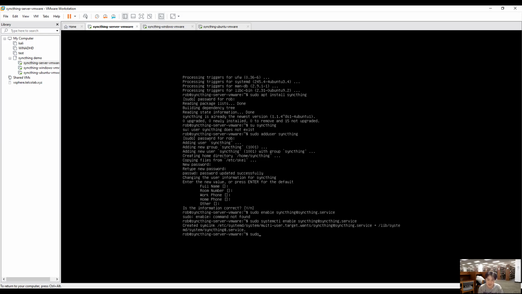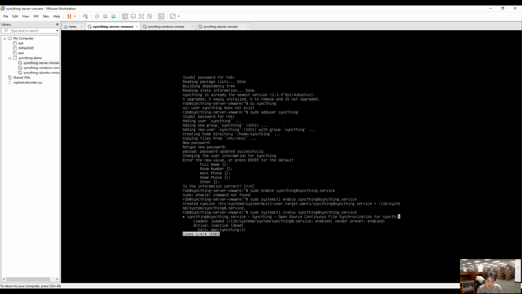So let's check on that. We're going to check on that using systemctl status. What we're doing right now is checking the status of Syncthing. As you can see right here, it says inactive (dead). The reason is that sudo systemctl enable doesn't actually start our service. What enable is doing is telling the Linux server, hey, on boot up, start Syncthing. But since we haven't booted up and the system's still on, it's not gonna auto turn on yet. We're still on the same session. So to fix that, we're gonna use another systemctl command called start, to start the service syncthing@syncthing.